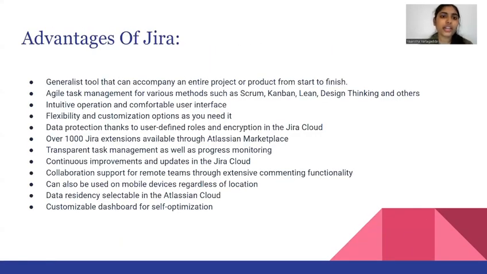So here are the advantages of Jira. It is a generalist tool that can accompany an entire project or product from start to finish. We have agile task management for various methods like Scrum, Kanban, Lean, design thinking, and others. It has more flexibility and more customization options, and it has transparent task management and many other customizable features.